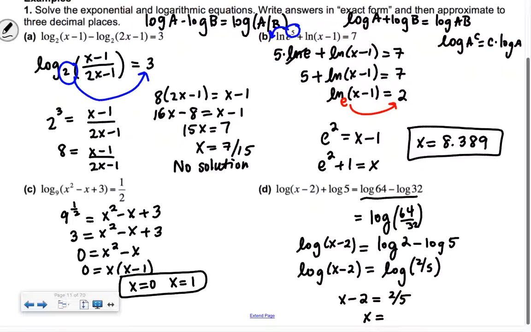How do you get the log of 2 minus the log of 5? I use this rule right here. The log of a minus log of b rule is log of a over b. So when I combine log of 2 minus log of 5, it's log of 2 divided by 5. So I used the division rule. All right, so I have 2 and 2/5, or if you got common denominators, it would be 12 over 5. That's 2 and 2/5.